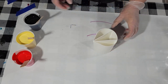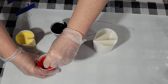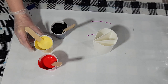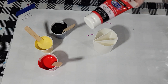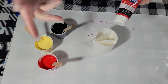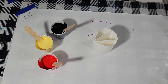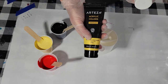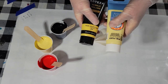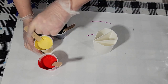So my colors are black, red, and a gold that I mixed. I wanted all opaque colors, and so I chose the black. I'm pretty sure this red is opaque, although it doesn't say on here, but I'm kind of counting on it to be. And the gold was a combination of golden hour, which is semi-transparent, and Naples yellow, which is opaque. So put those together and then you have an opaque color. So the only one I'm unsure of is the red.